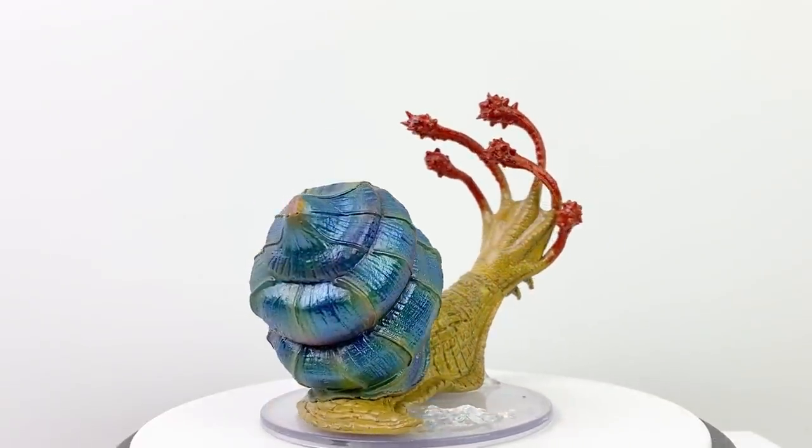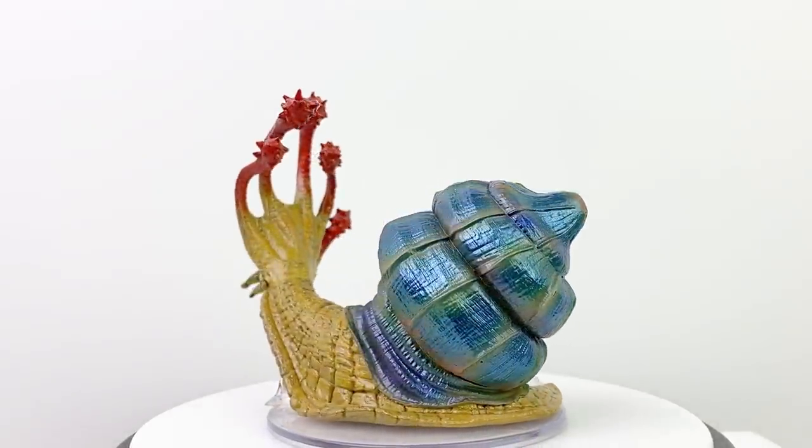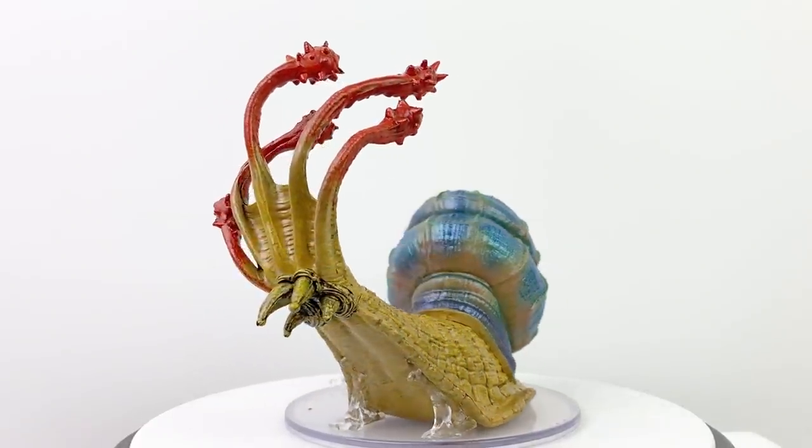A flail snail appears in Tomb of Annihilation and Storm Lord's Wrath. It has a CR3 stat block in Volo's Guide. The magical items appear in the basic rules.